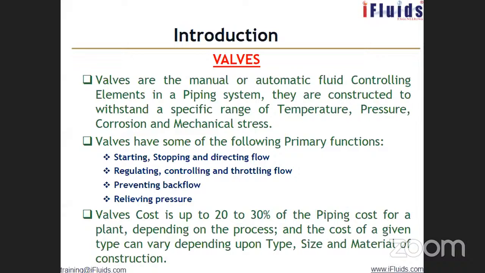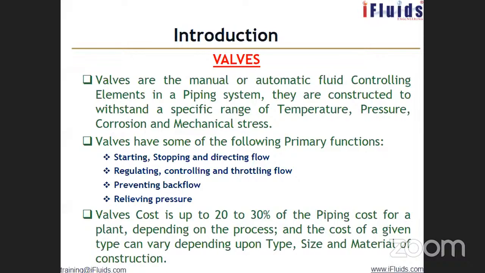So just now I explained the function of the valves: starting, stopping, and directing the flow, regulating, controlling, and throttling the flow, preventing backflow, relieving the excess pressure. An interesting factor is that valves may cost up to 20 to 30% of the piping cost. It's a significant cost component in the piping system.